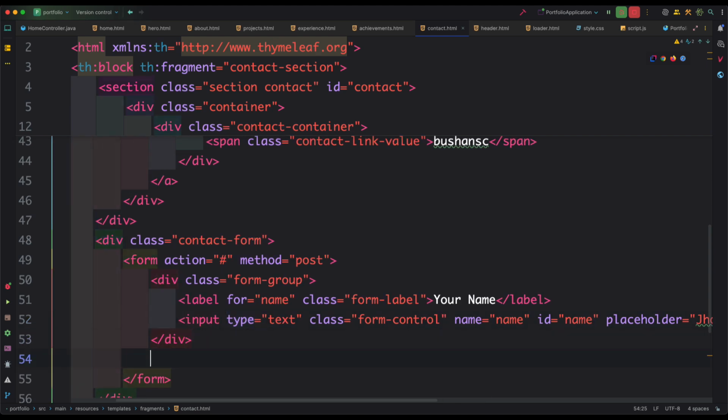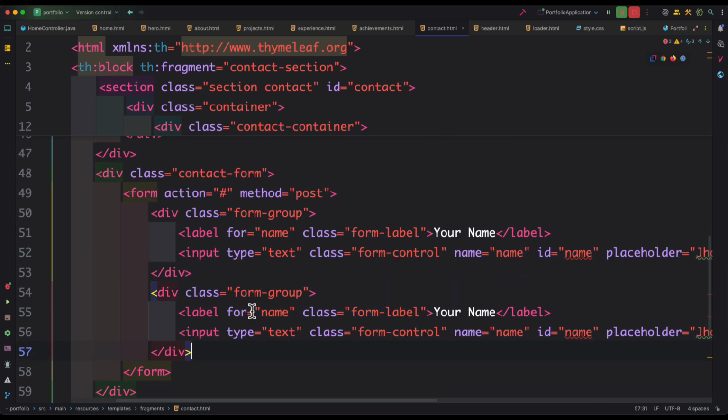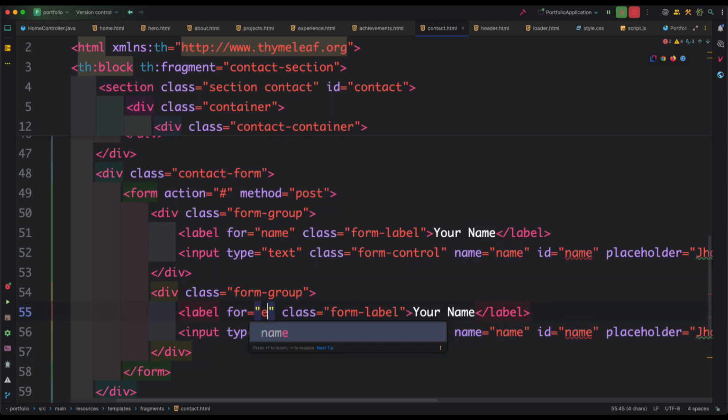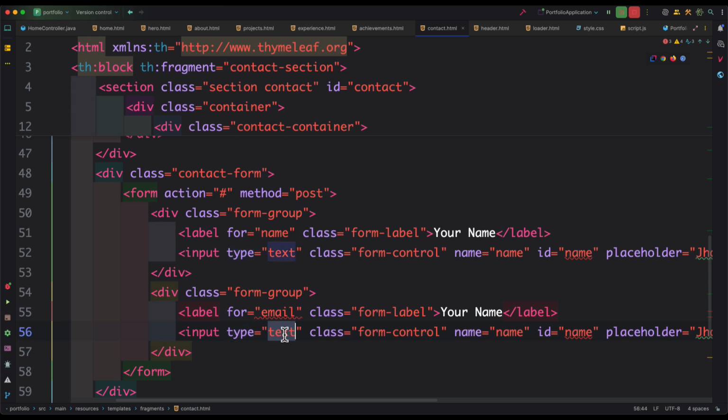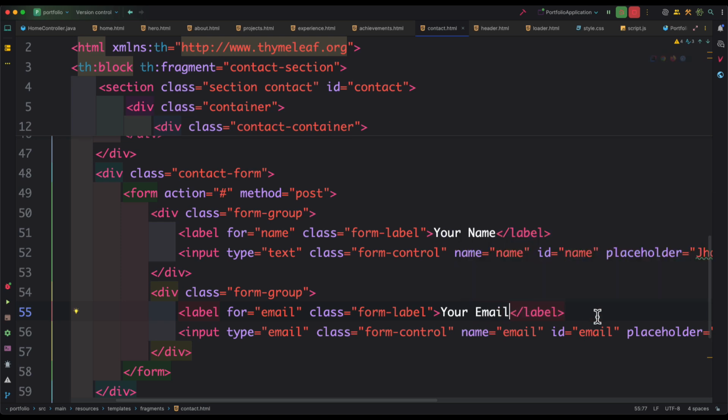Perfect. Next, I'll just copy the same and paste it. So I can change this to email. Type, it is going to be email. ID, it is also going to be email. Name, it is going to be email. And label, your email.